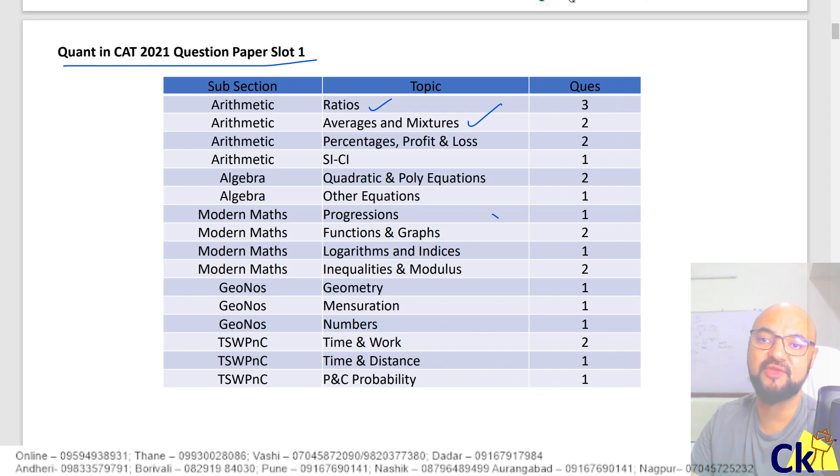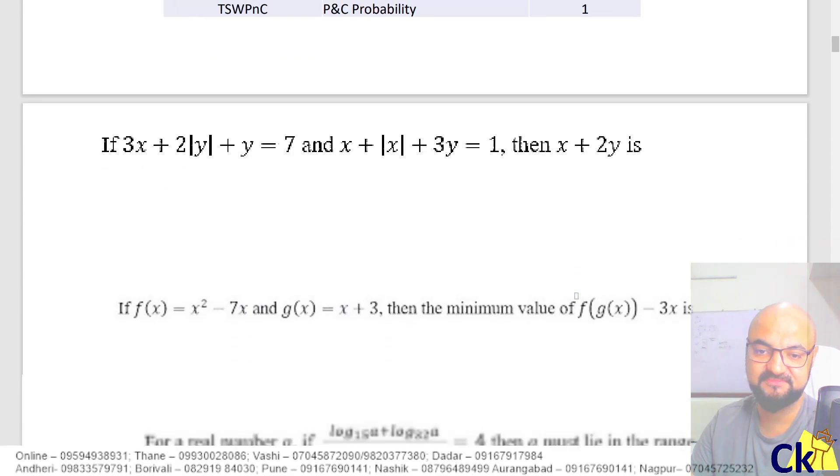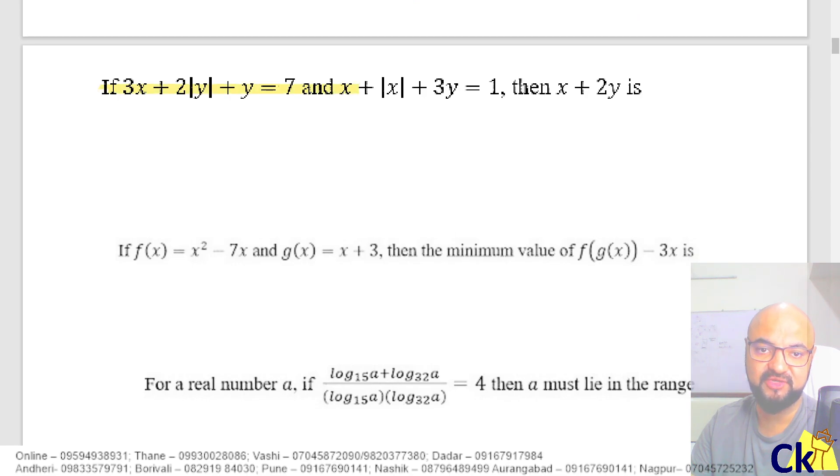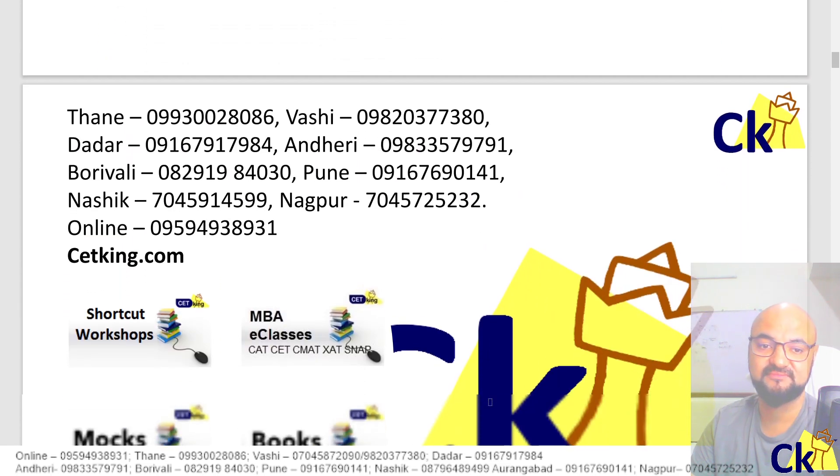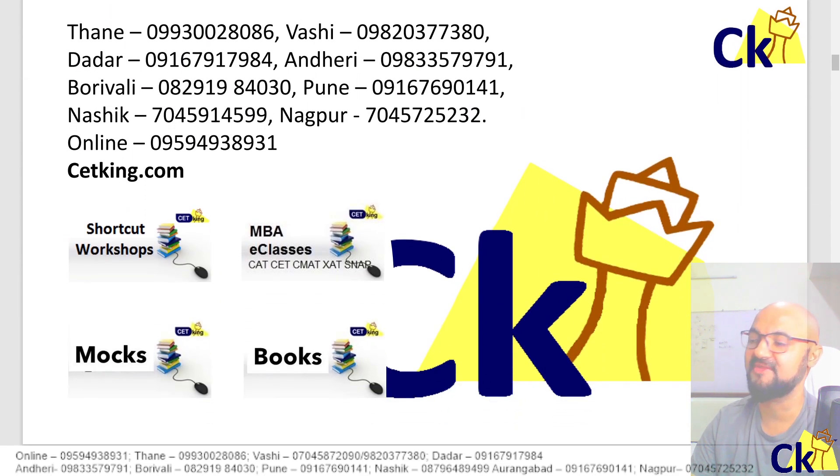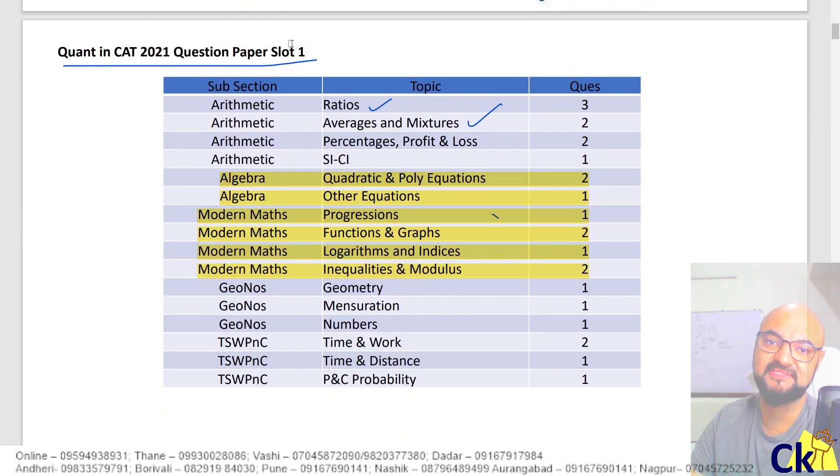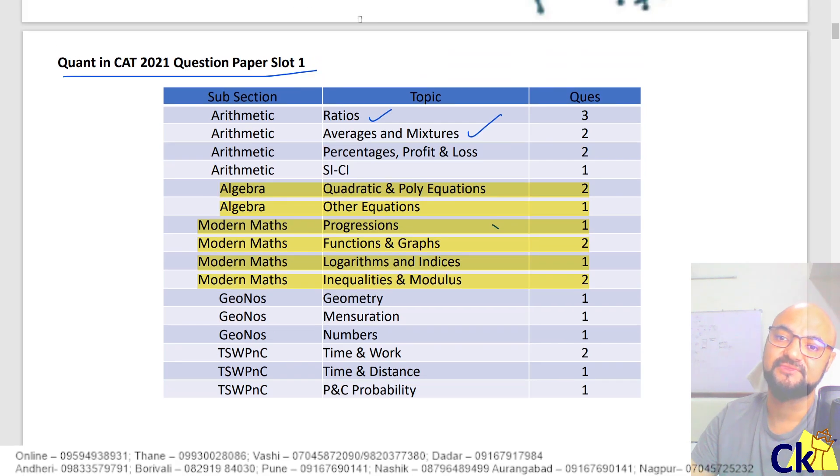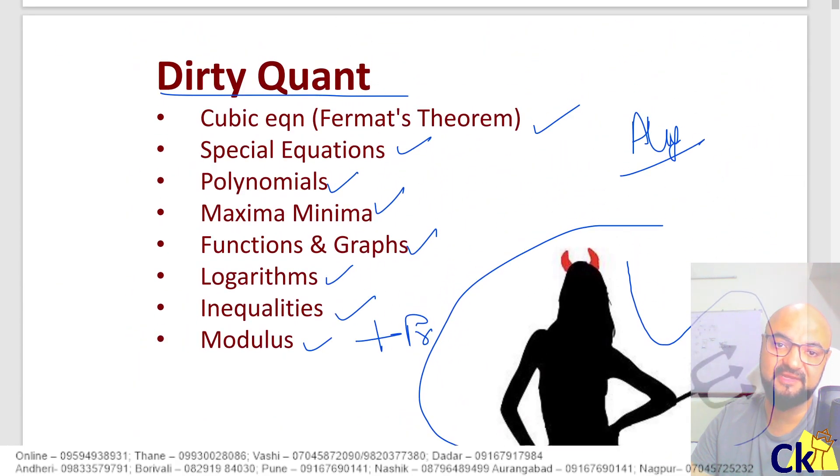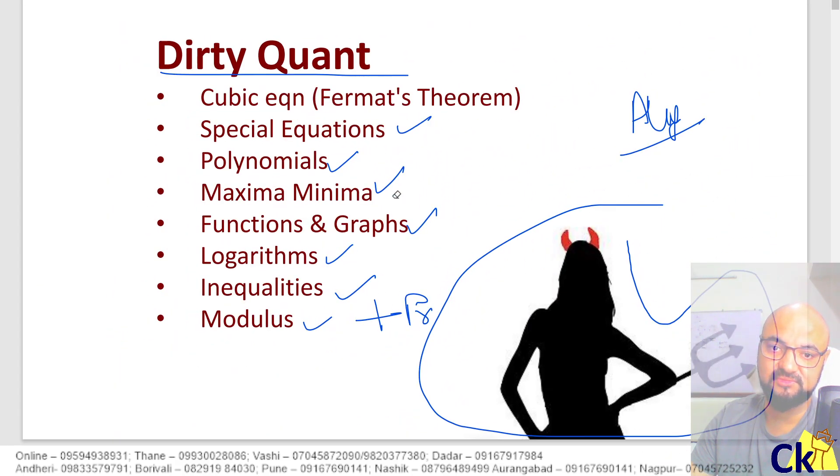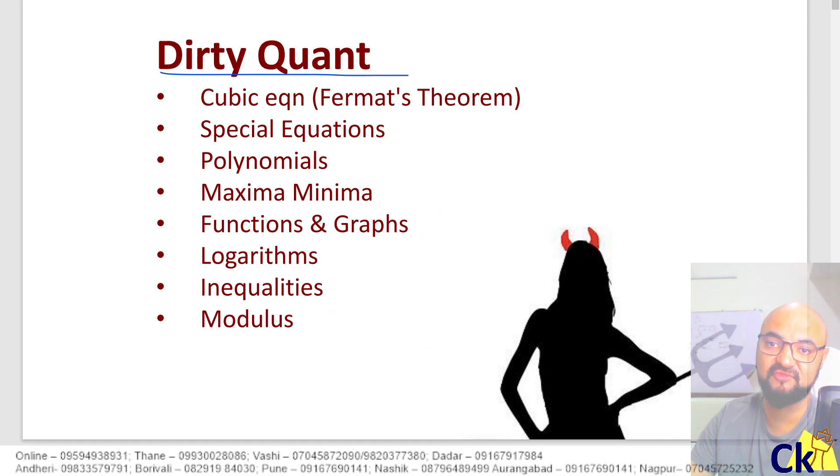Usme se I want to today focus on modern maths. Is ka g-strategy. Today, they saari 2021 ki question hai. Yeh woh tough question joh mein dekke mein ko darr lagti hai. So in case you want to attend, please call or WhatsApp any of the numbers given here. Alright. Otherwise, yeh topic aap please chhod na mat. Yeh topic sab se morn topic hai. And hame karne hai. Because CAT ka almost one third of the paper will be consisting of these topics.